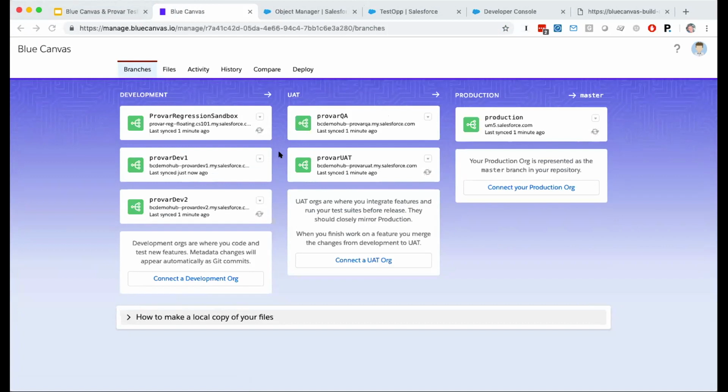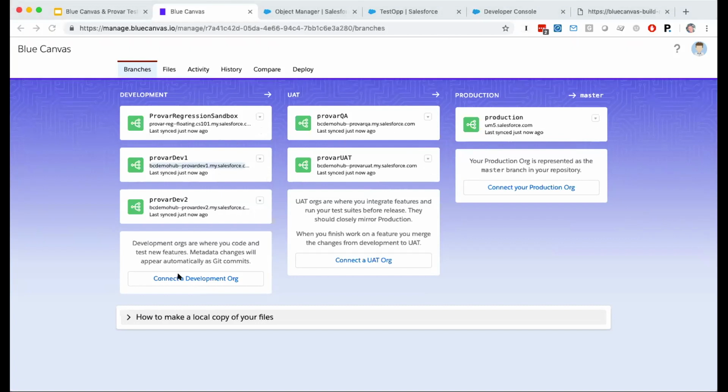So everything that we do is Git based, and we allow you to connect each of your environments up as branches on that Git repository. So for example, we have a production environment over here. We have a couple of staging QA type environments. We have a few different developer testing environments, and you can see each of them is linked to an org.